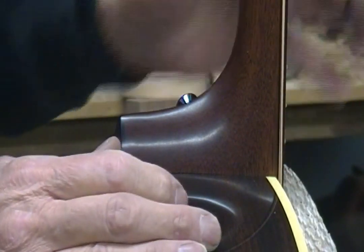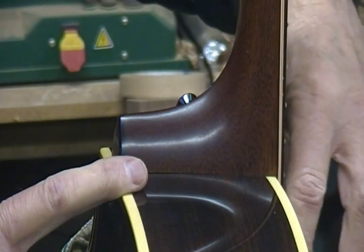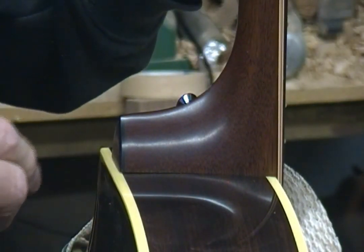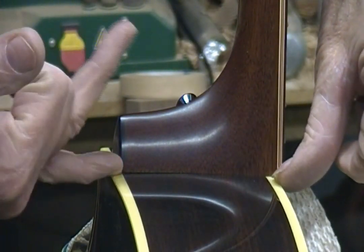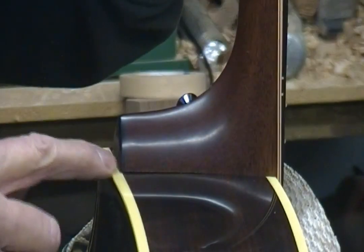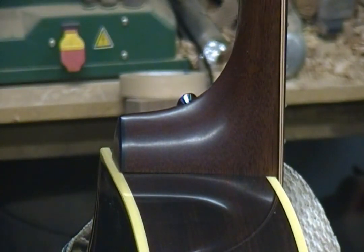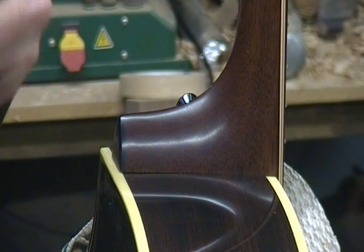Basically, now you can see that this neck is moving up and down here too, because the tongue is still glued onto the guitar. Any neck reset, you do not take material from this very point up here. You only take material here. And so my plan is, since there's already a recess up in here, it won't take that much to remove some material here. Normally, I was trying to peel a piece of masking tape off my bench here a second ago. Typically, you just put a piece, and I'll just fold this in half so it's not dragging.